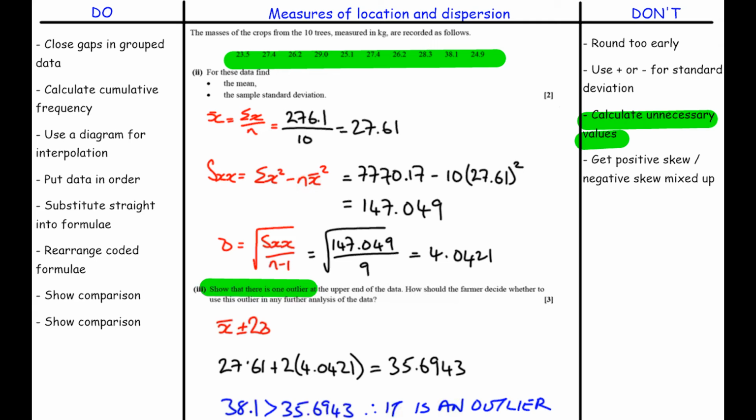You have been asked to already calculate the mean, which you've gone ahead and done, and you've gone ahead and found the standard deviation. We should be using these values to identify our outlier. So using these values, we need to find the outlier by x bar plus or minus 2 sigma. That's the version that we're expected to use. Don't spend time calculating unnecessary values. You will get some credit for it, but you're penalizing yourself with the time that you have in the exam.